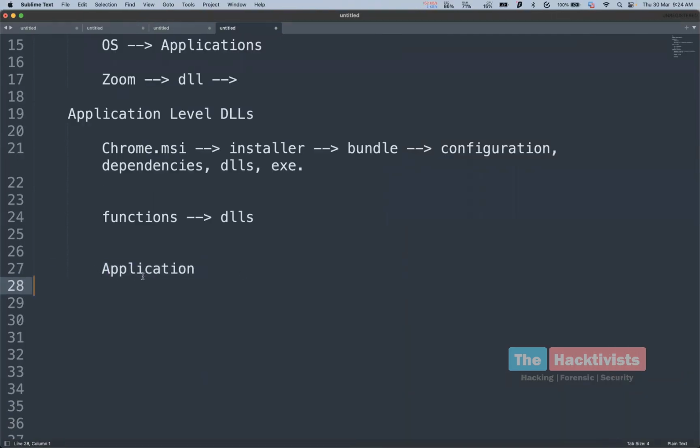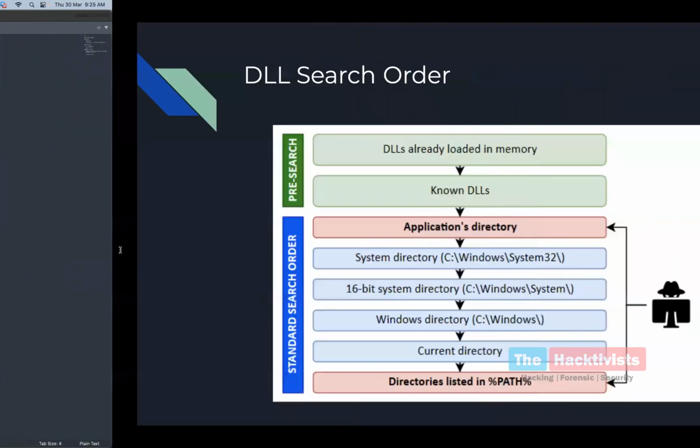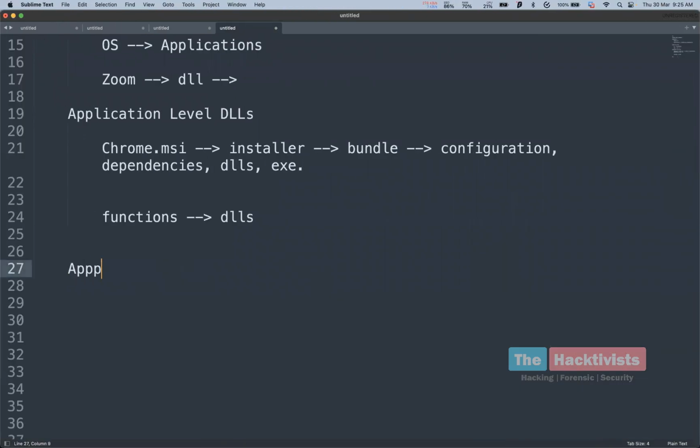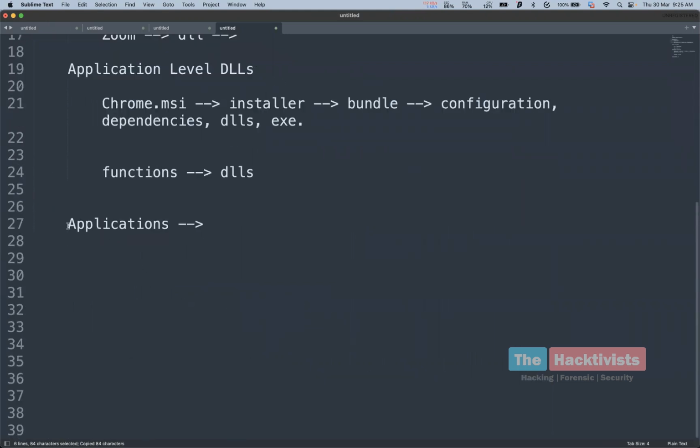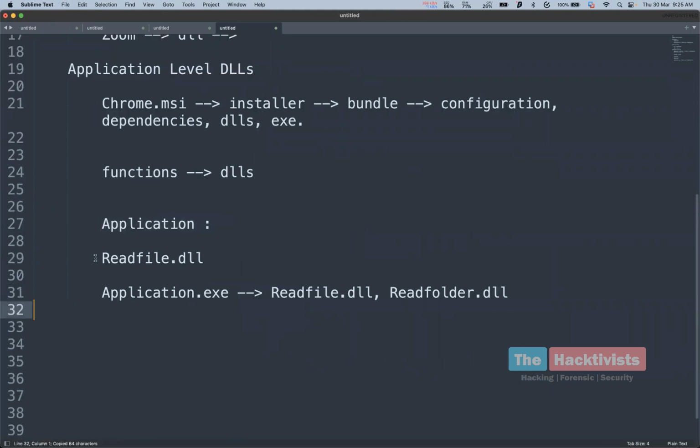So when it comes to the application, whenever it is loading the DLL files, what will be the process of the DLL? That is what we will be understanding. Let's assume there is one functionality, read file, within our thick client application, and it is calling that DLL file to complete that functionality.